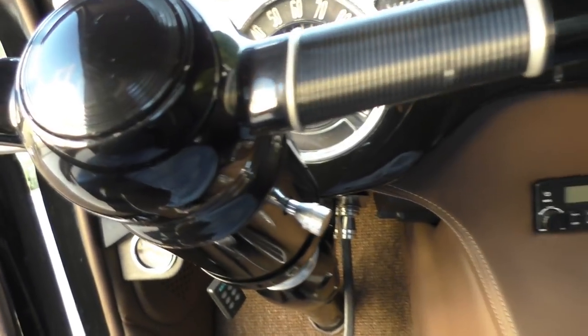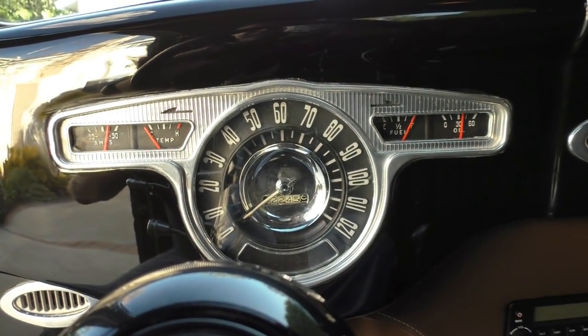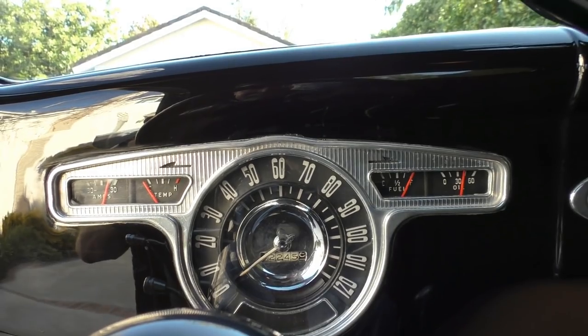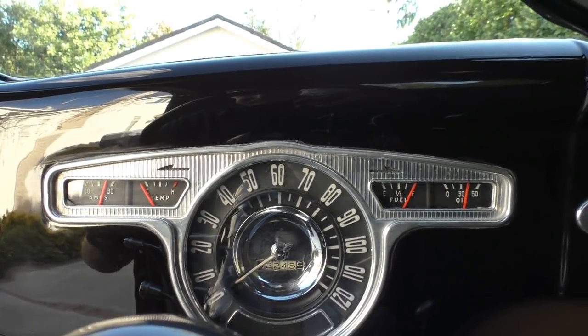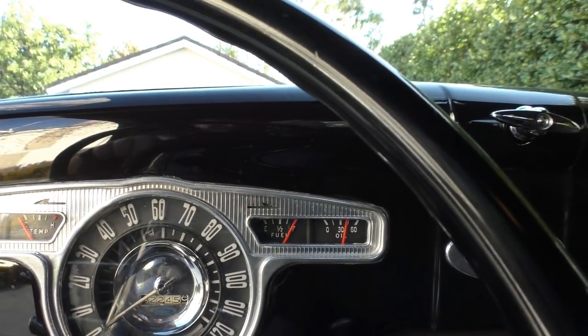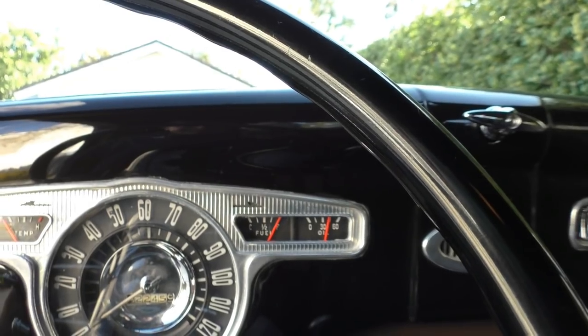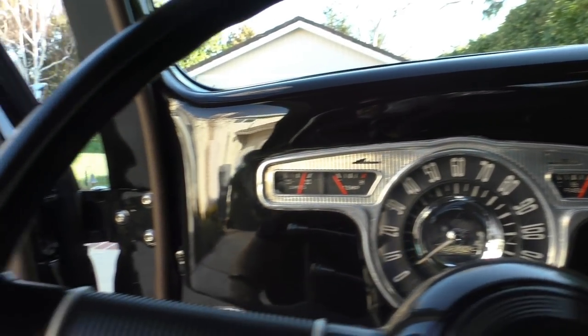I'm going to go ahead and fire this girl up. Show you all the gauges. Love my job. Anyway, you'll see the amp gauge is working like it's supposed to. Fuel gauge is on full, oil pressure's in the 40-50 range. But everything works like it's supposed to.